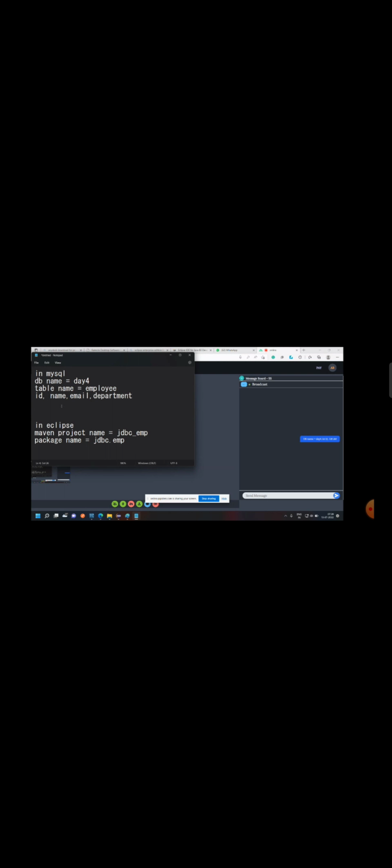And then after creating this table and database, go to Eclipse, create a Maven project named JDBC underscore employee, and the package name equals to jdbc.employee. And then insert five values, get the values, and print them.